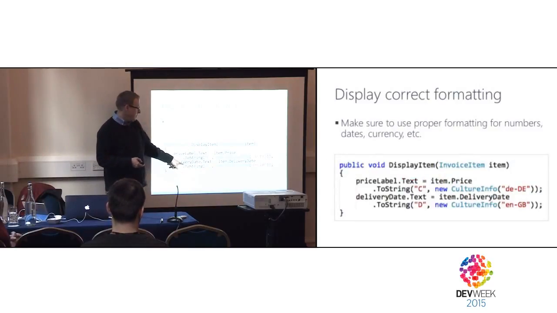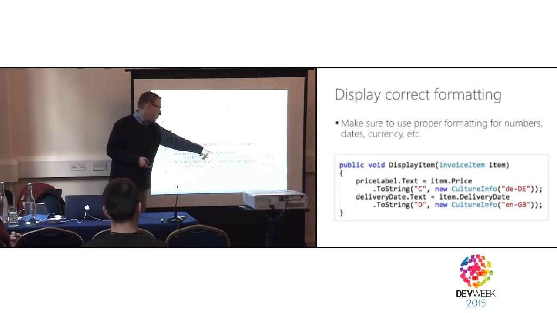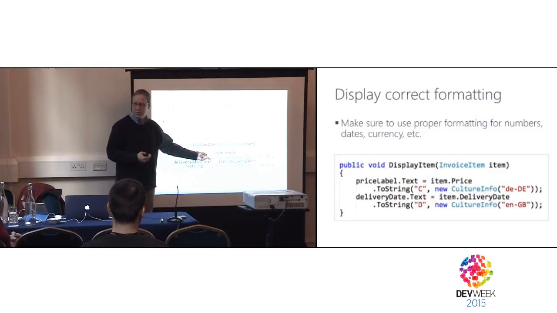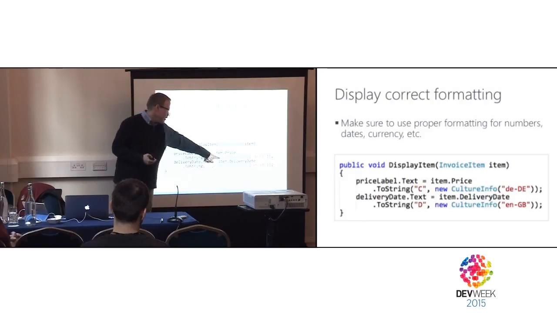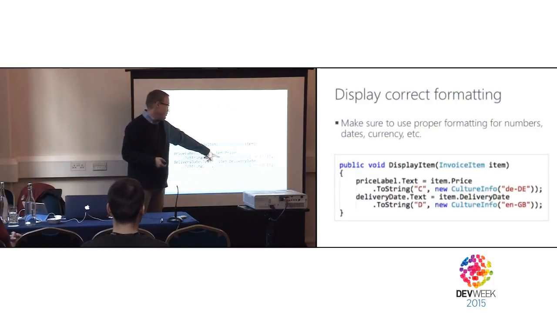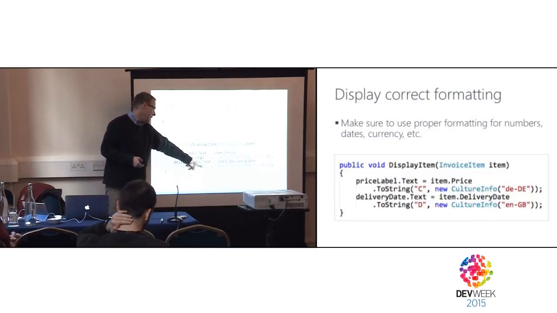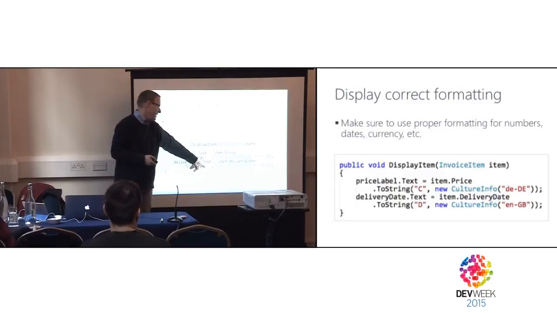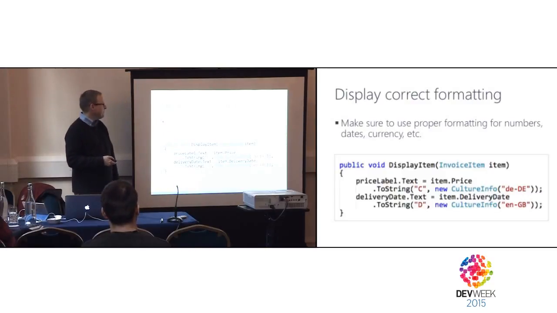And so in .NET, it would look something like this. I would take my price, and then I would do a toString telling it to format it for a currency amount. All right, so toString is nice enough to be able to support formatting information. We can even tell it what culture we would like. If you don't tell it the culture, it'll use the current UI culture, in which case it'll just be whatever we have set to the application itself. In this case, I'm going to tell it to translate to German or to UK English here with a date. And so this would be just a full date being presented here on the delivery date.